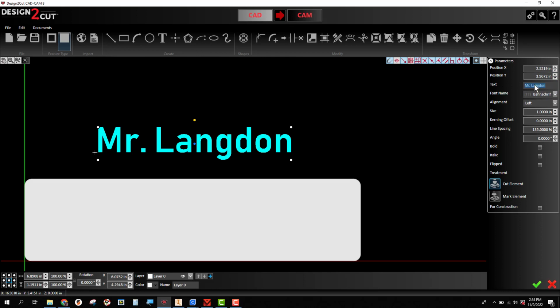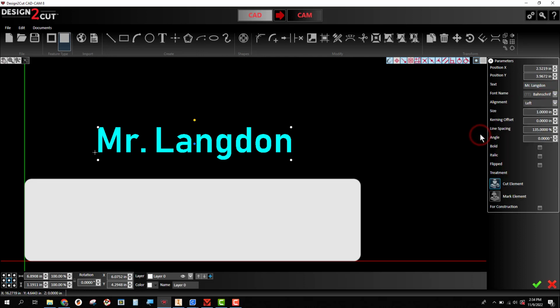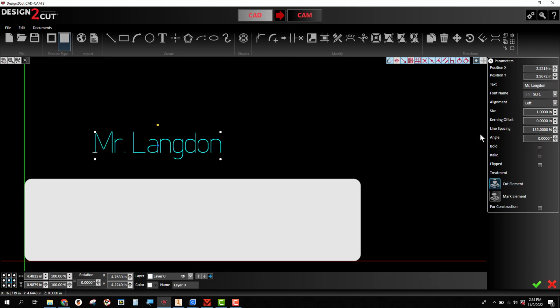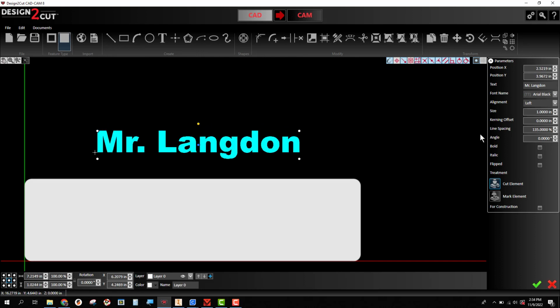So you'll want to type your name in, or your last name, however you want it to appear here in this box. Then we can come to the font name here and click this drop down here. And if we click on one of these, then we can use the arrow key to arrow our way down through the fonts, and we will see a preview.